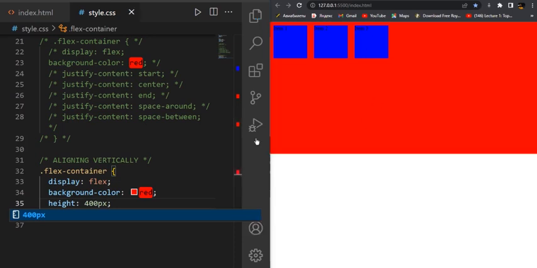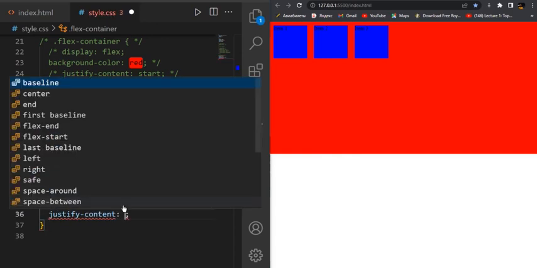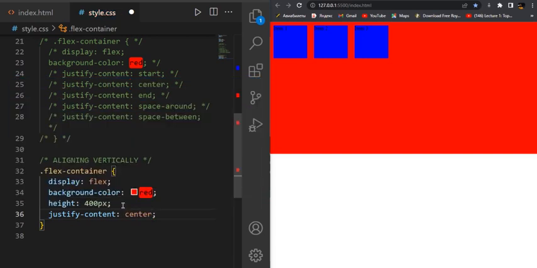Now we have a height of 400 pixels. Now if you don't know, this has actually been converted into a column because of the height. So this is like the cross axis. Courtesy of this height, we can no longer say justify content center.